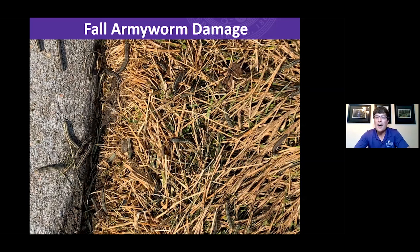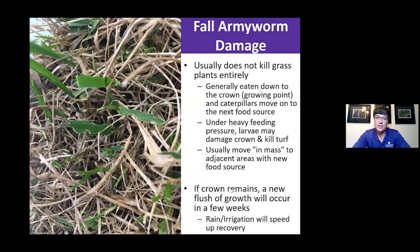So usually when you have fall armyworms feeding in your lawn, there's not just 1 or 2, there's hundreds to thousands. And the problem with the feeding of this fall armyworm is they are such a ferocious eater that they really can turn an entire lawn brown in the matter of 24 to 48 hours or less. And that's primarily because they're eating off all of the blades of grass. And what blades of grass they don't completely eat, they chew off enough of that the grass actually turns brown because of the heat and having that water circulation cut off.